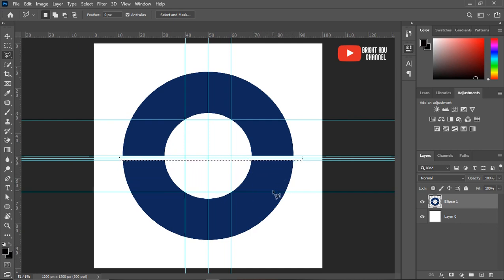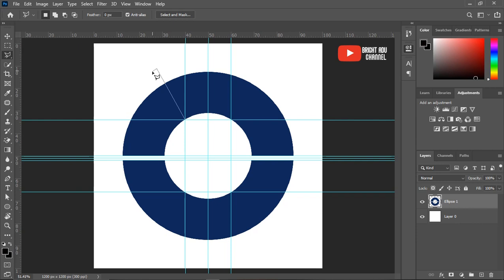After that, I'll press Ctrl+D to get rid of the selection over there. Now we're going to do the same for this side too. So I'll click at the intersection point of these guidelines at this place, then something like this is cool. Then I'll turn it upwards, then make some simple selection.